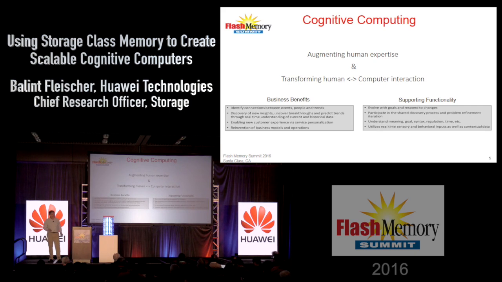So this is a summary slide for cognitive computing. What I try to do here is separate out the functionality supported and a business benefit. The business benefit, as we discussed earlier, is identifying connections between people and events, why things happened and what transpired. New insight, so for example, you can find out things which you haven't thought about by having the computer participating in a discovery process, analyzing different kinds of scenarios, which could help you understand if you do something else, what would happen.